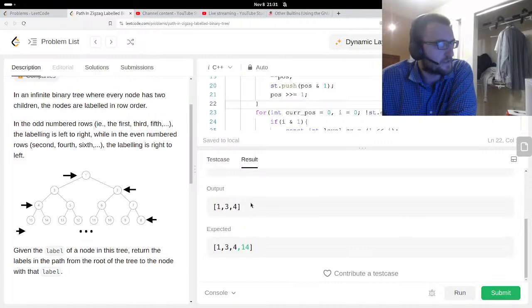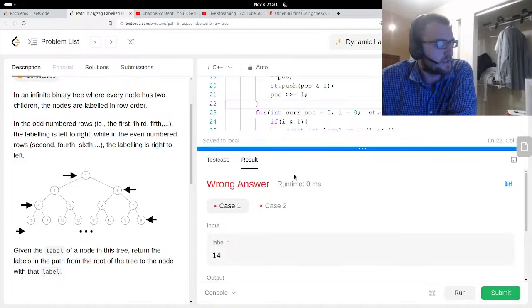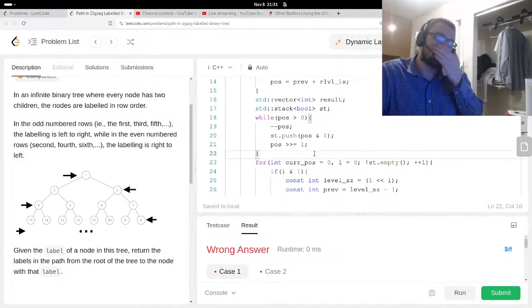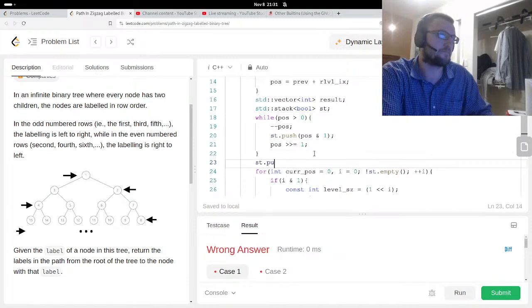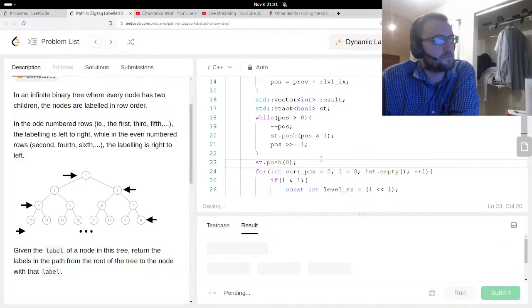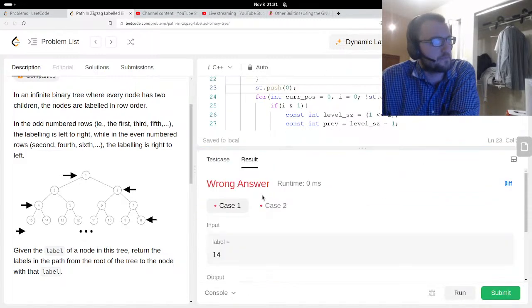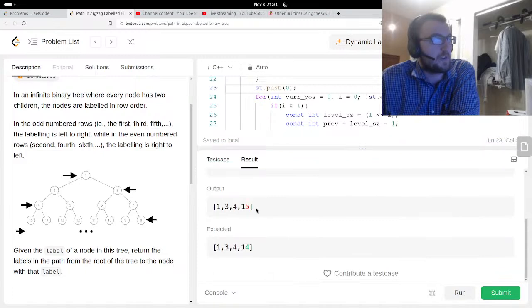Should go to 14 here. You just always push a 0 at the end. Close. Closer. Still wrong.